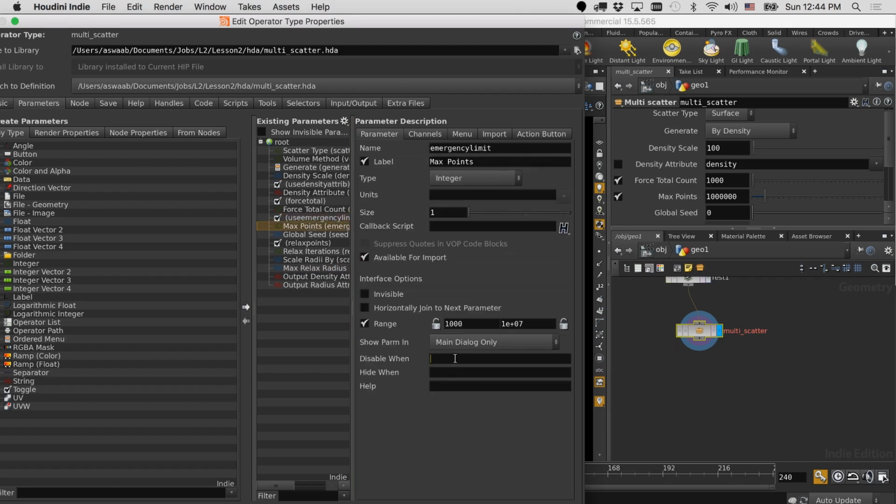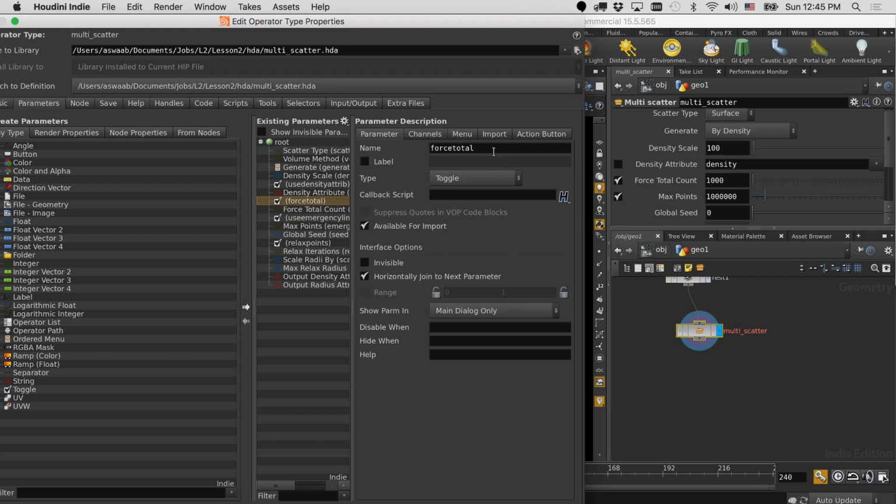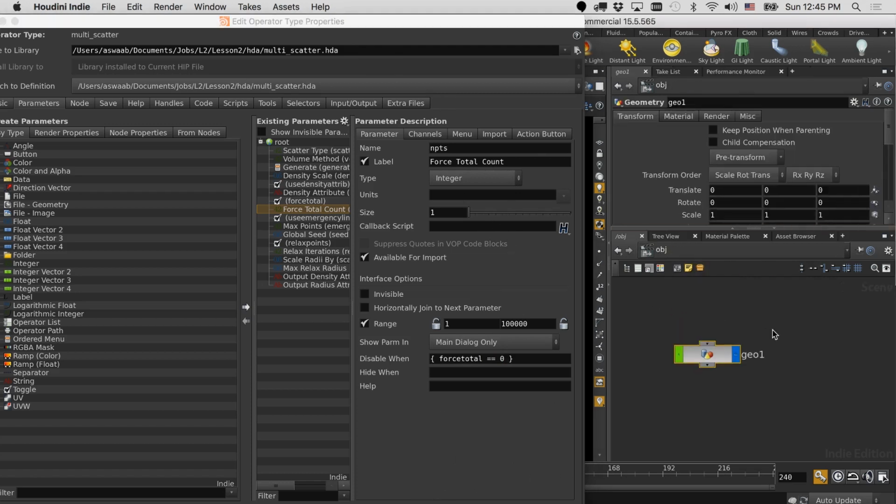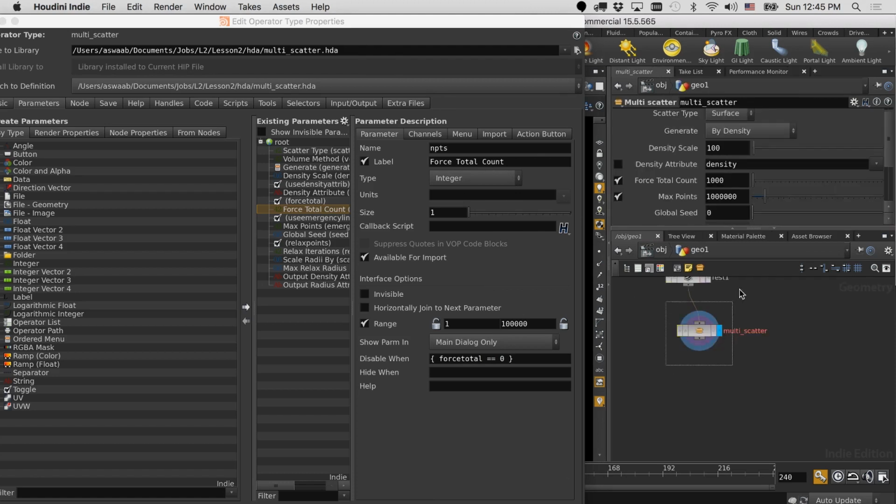So we will disable that when that equals 0. Grab force total and copy. I'm going to force total count. I'm going to disable when force total is equal to 0 as well. I'm going to click apply. Okay, that's working, that's working.